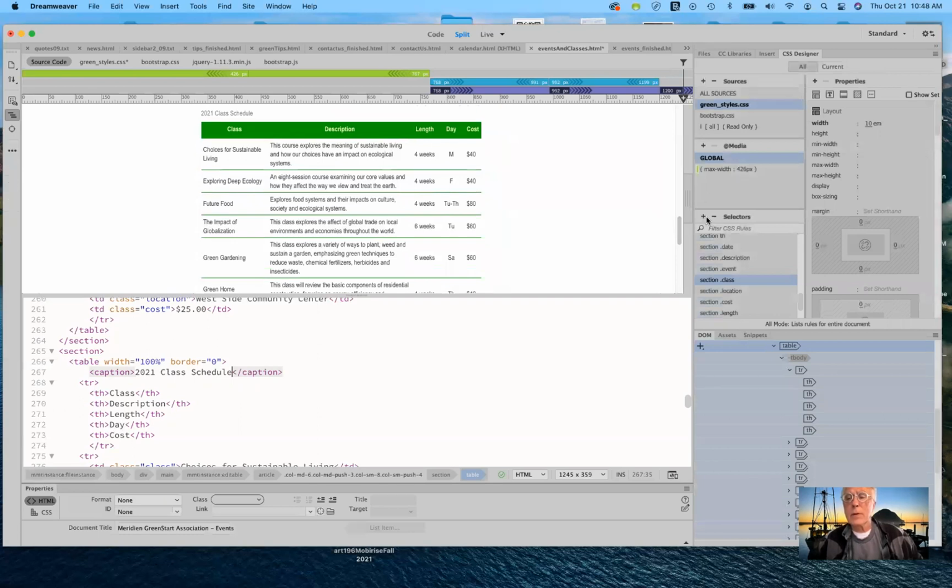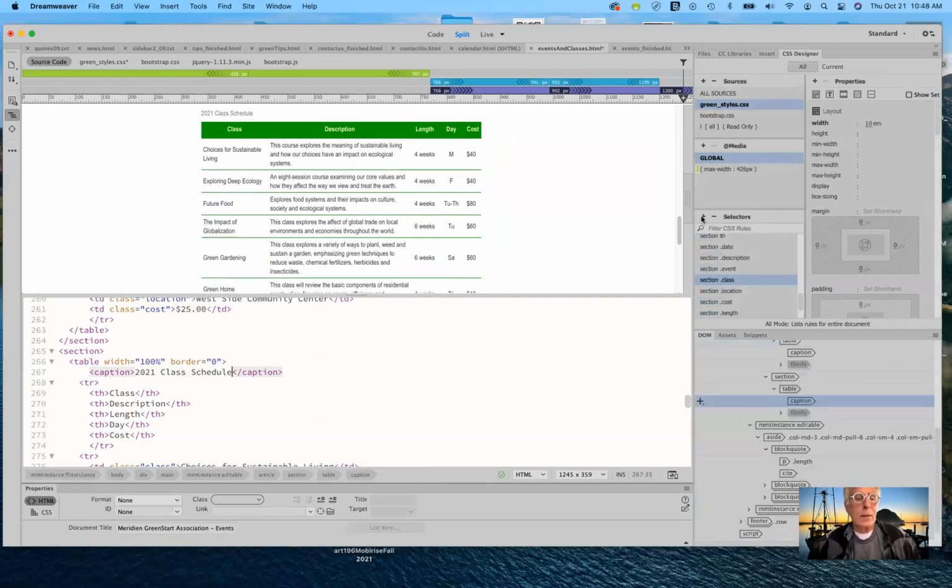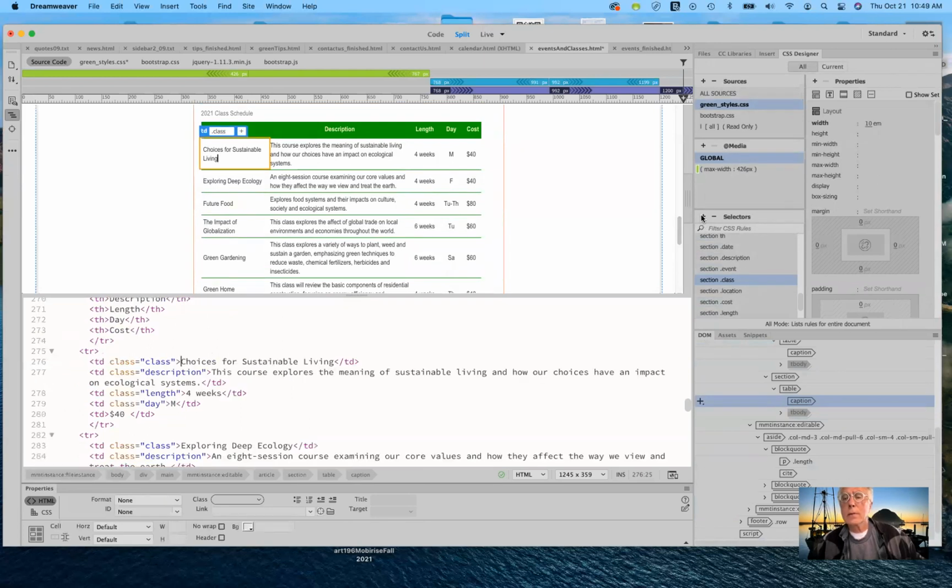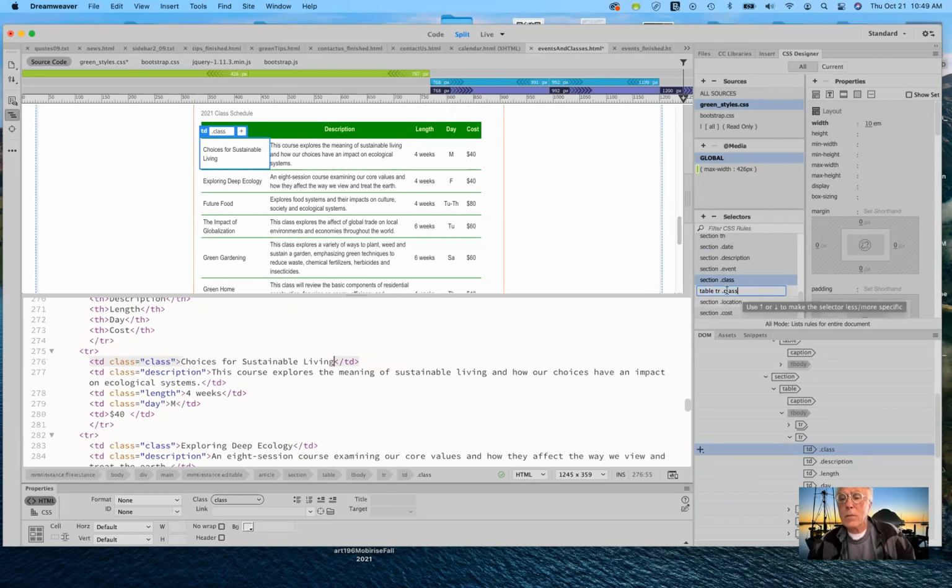So what we need to do here is create a new selector. Okay. And as soon as I do this, we are done. I was done a while ago. So I need to create a new one. There we go. So I want this to be table space caption.